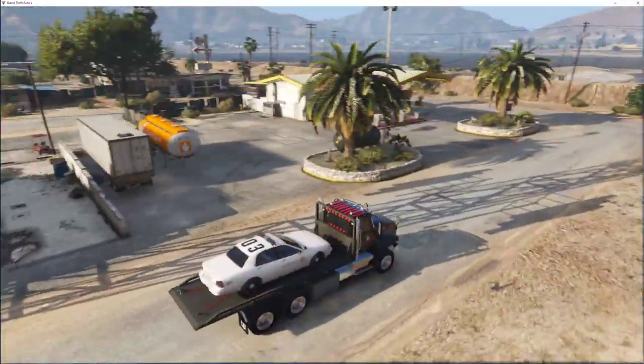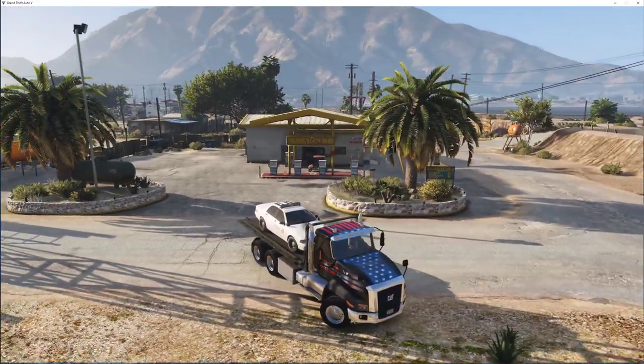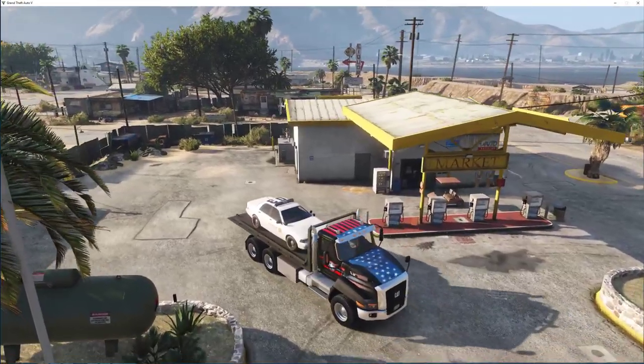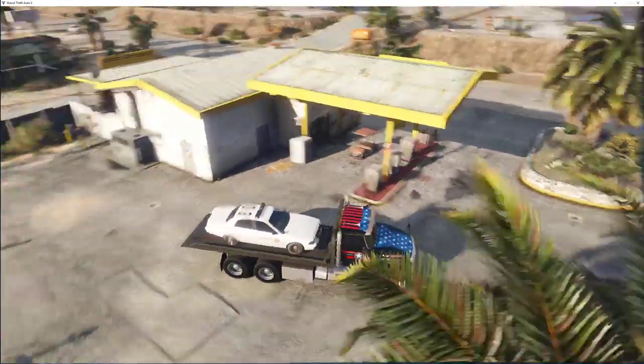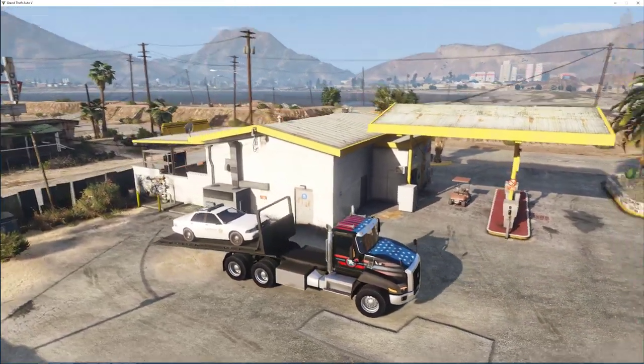You can also do some of the functions from outside the vehicle. So, let's say you get over here and you're ready to dump the car off. As you're backing up, you just start getting close to the area you want it, you just tap X again, and it starts letting it back.